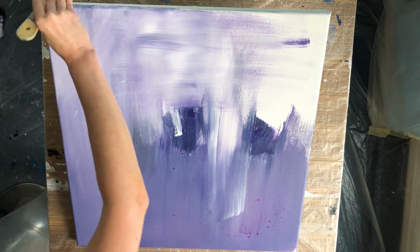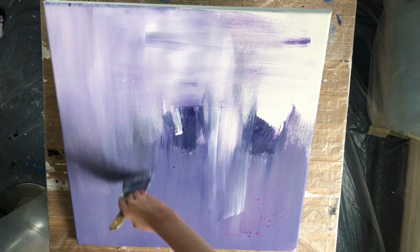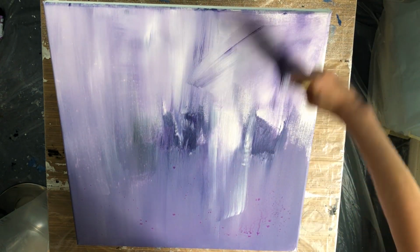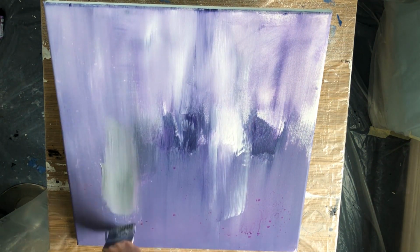Use a spray bottle to mist your palette and canvas every few minutes. This will prevent your paint from drying out, as the acrylic dries very quickly. And as you can see, it helps to blend paints.